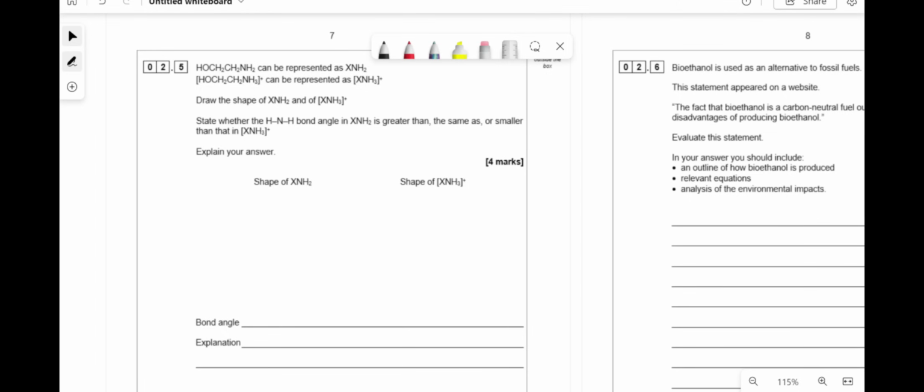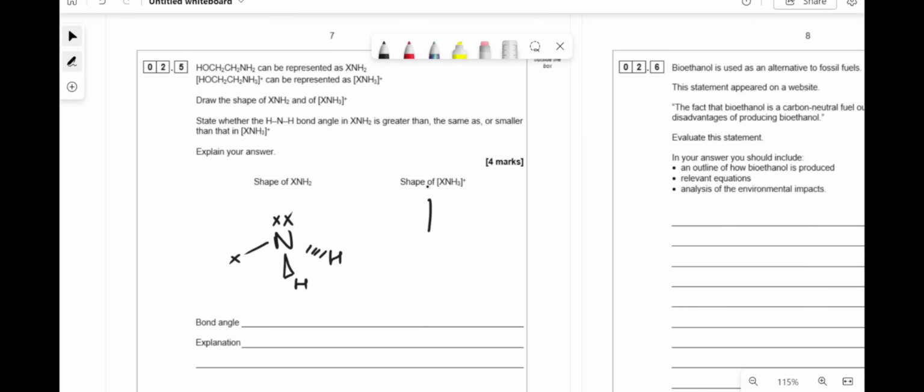So the central atom in this case is going to be N, and in this case we've got XNH2. So we've got an X bonded to it, and we've got an H bonded to it, and another H bonded to it. Now, nitrogen's in group 5, so it's 5 outer electrons. So if it's got shared pairs with all of these, it's got 2 extra electrons left as a lone pair, like so. Whereas if you've got XNH3+, you've now got 4 bonding pairs, 0 lone pairs. So you've got 3 bonding pairs, 1 lone pair here. And now you've got 4 bonding pairs, no lone pairs.